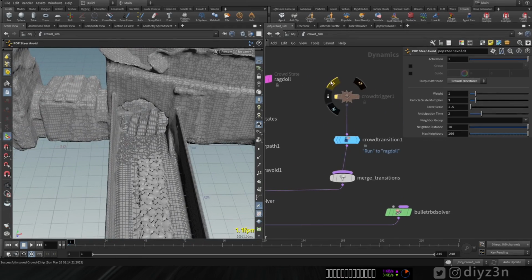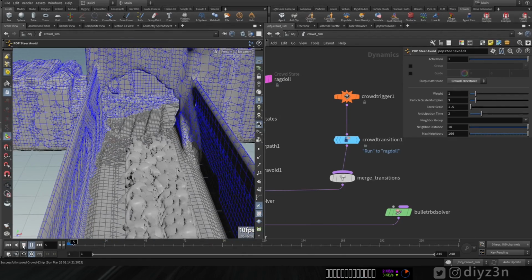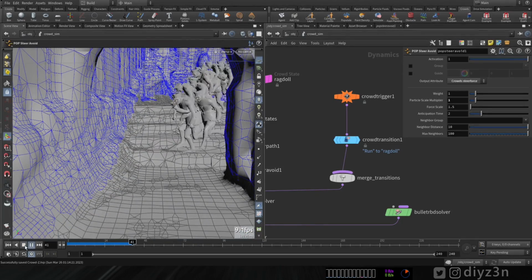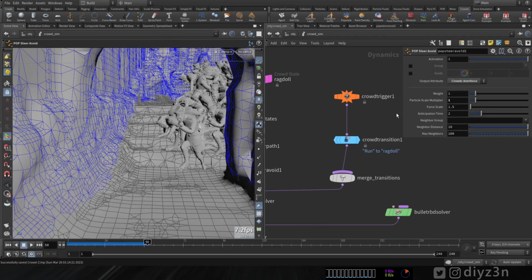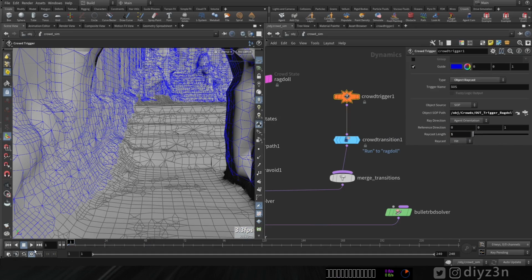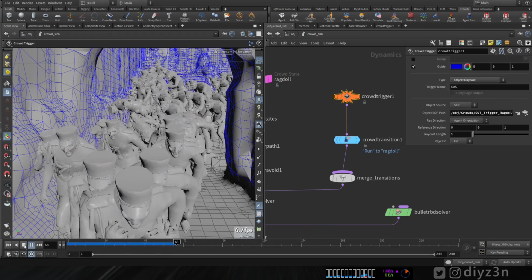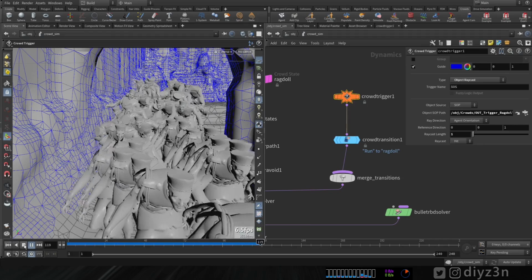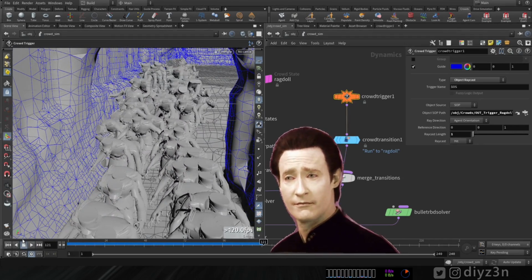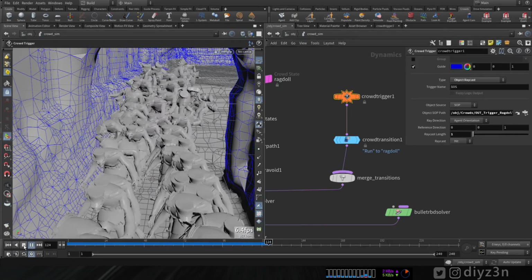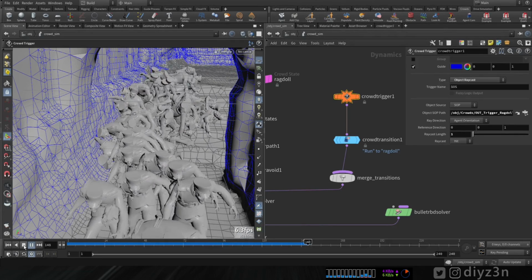Okay, now let me enable our ragdoll trigger on transition, and as you can see, let me show you. Okay, that's the hit option. Okay, we're gonna reduce that distance, and when the crowd hits this wall, they will go to ragdoll phase, as you can see, and that's nice. And we're gonna improve that in the next section, but as you can see, they are working. Okay, let's proceed.